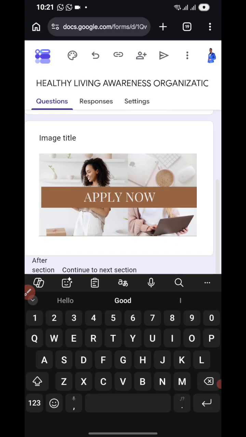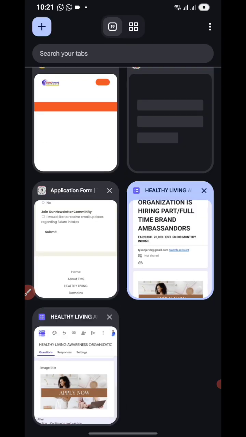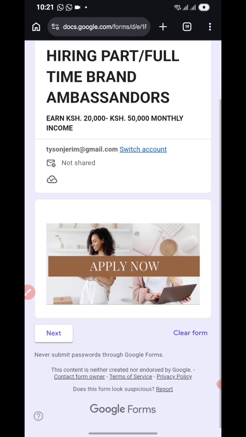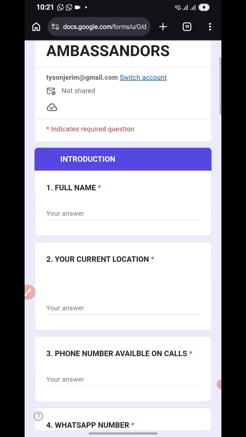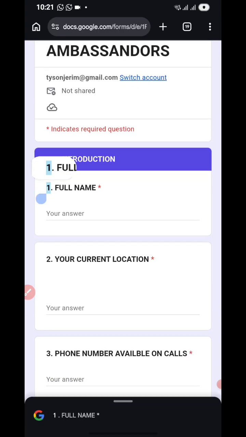So we can go ahead and copy our questions from here. So when you click on this other form, we have next. So we go ahead and copy our questions. Now what you do, just copy the question. Like in this case, you copy that question, then you go ahead and copy it. Or you highlight the question and then you copy it. You highlight and then you copy it like that. Then we come this side, where we are creating our form.